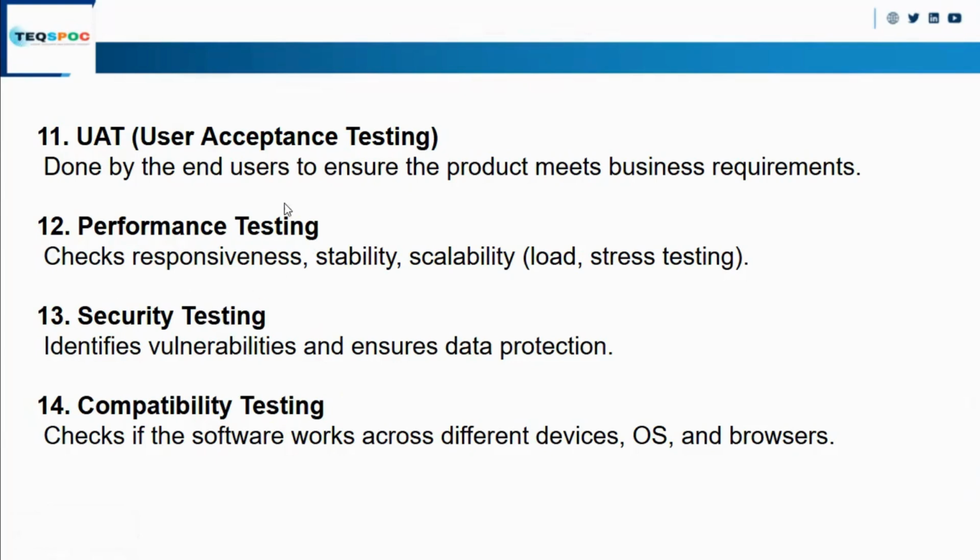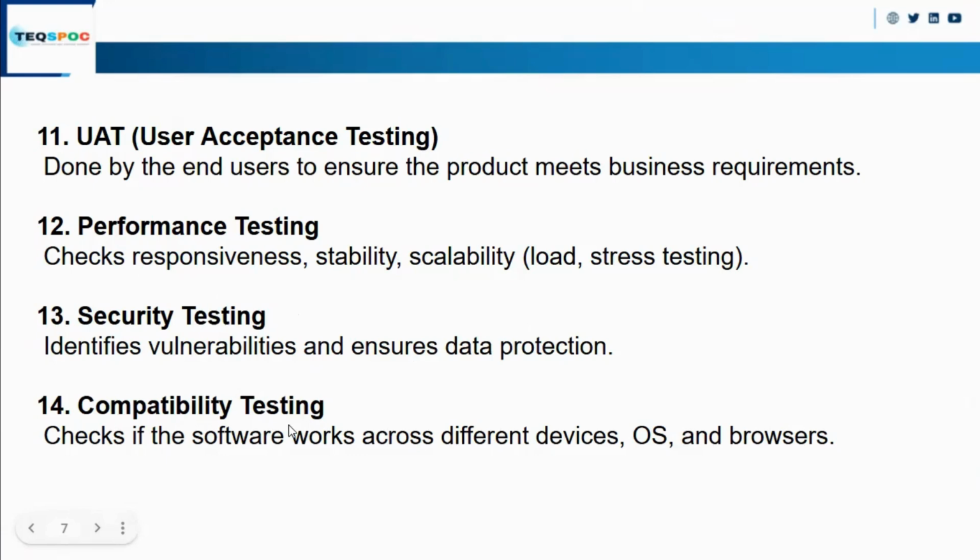Okay. Then performance testing. From the name, we can guess what performance testing is. Means checking whether your software is working fine under load and stress, or whether it is scalable and stable or not. This is basically performance testing. Then security testing, same, from the name we can guess what it is. So making your software secure from clickjacking and database threats. Okay, identify the vulnerability and ensure the data protection is basically done by security testing.